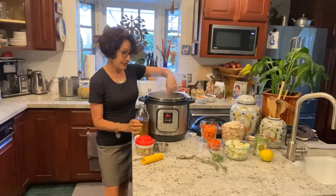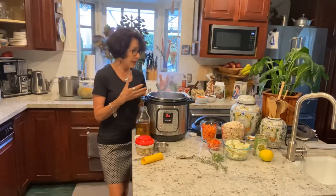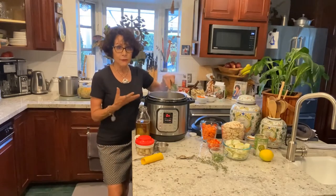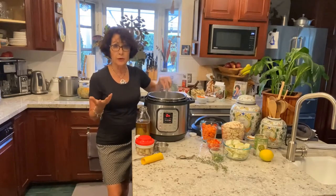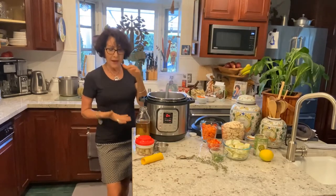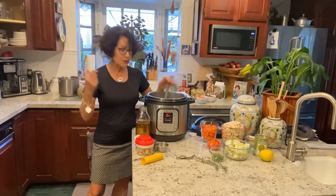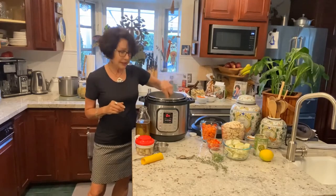That's the other thing I did. I knew I was going to be doing all of this. I need something like, let me think, 6 cups of stock for all of this. And rather than opening cans or defrosting what I already had, I pulled out my big stock pot, threw a big bag of frozen vegetable scraps, which I keep in the freezer, into my pot, cooked it for several hours, and put it on low and let it continue to simmer.